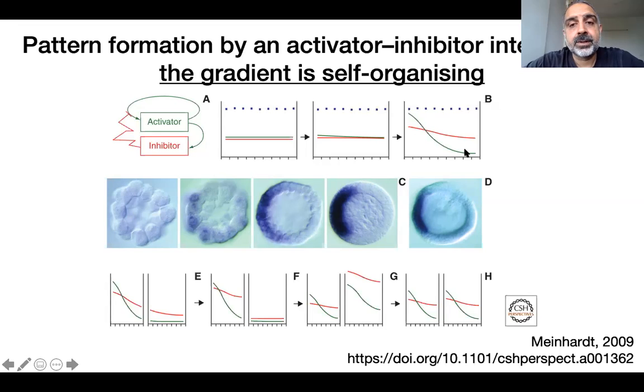So this is, I think, all well and good. You also can see that there's a gradient of the inhibitor as well, a much shallower gradient of the inhibitor. So these are sea urchin embryos, and what you're looking at is the expression of a molecule that is acting as the activator, and what you're seeing here is after cutting. So here, down here in E, F, G, H, after you cut a sea urchin embryo in half, what you're seeing is that this gradient has been cut in half.